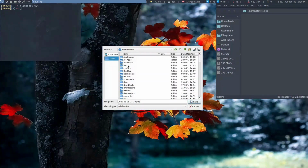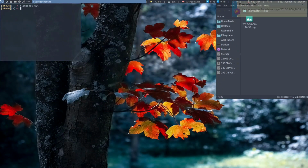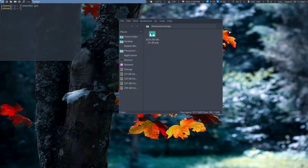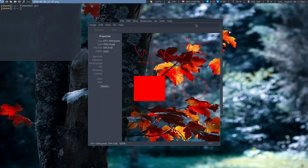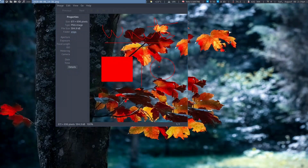So I want to go back into that snips directory and we'll just go with what it's suggested and click save. Capture saved. Right, okay. So let's see what I've got here. Right, so I've got, oops, that's disappeared. There we go. So I've got a fully annotated image there. I'll be honest, I'm not sure how much use it is being able to draw on an image, but I'm sure if you have one of those little tablets where you can draw properly, being able to edit the image that you've captured, pretty good. So yeah, I'm quite impressed with that, in fact. So FlameShot, pretty good.